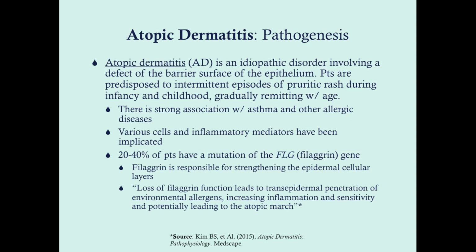The pathogenesis is poorly understood, unfortunately. We have a couple theories, both of which are going to ultimately lead to a defective barrier. So this is ultimately a skin disorder. There are allergic causes underlying it, but it is a skin disorder. Now, there are two competing hypotheses, and both of them have their strengths and weaknesses. One of them is called the primary immune dysfunction hypothesis, where we have an overabundance of Th2 cells relative to Th1 cells, which leads to increased production of certain interleukins. Those interleukins, cytokines, lead to an increased production of IgE, and that can lead to ultimately inflammation and a disruption of the barrier, which is the skin.